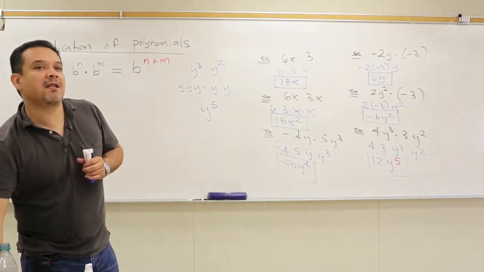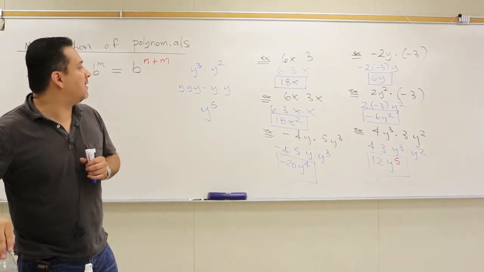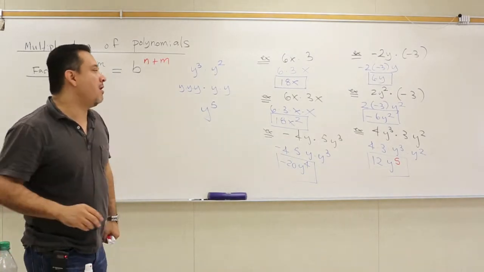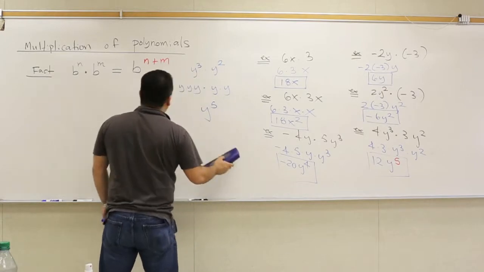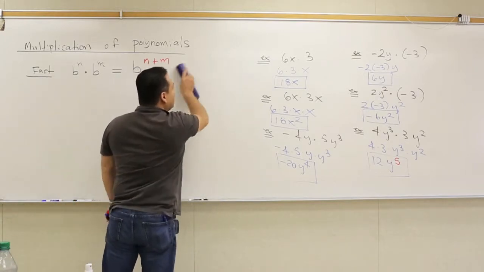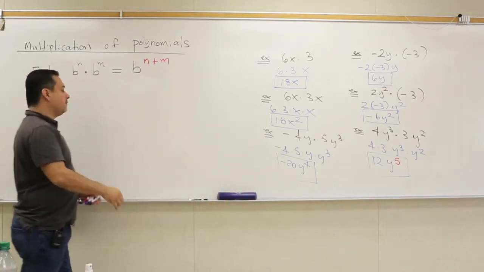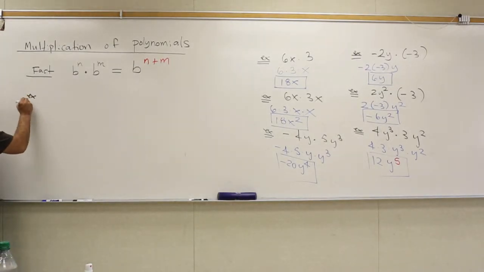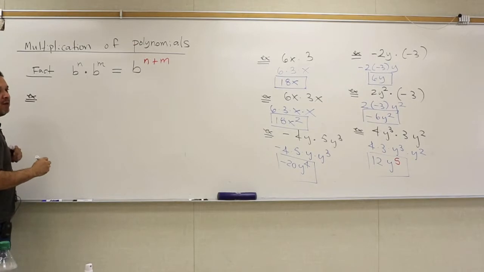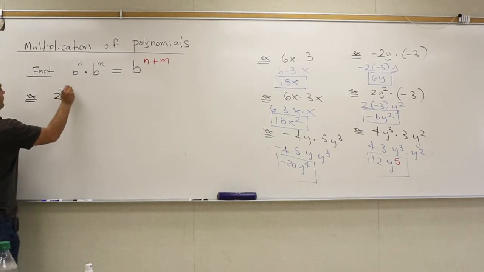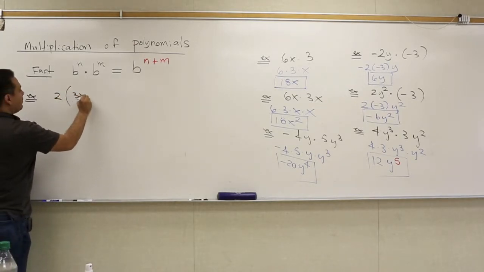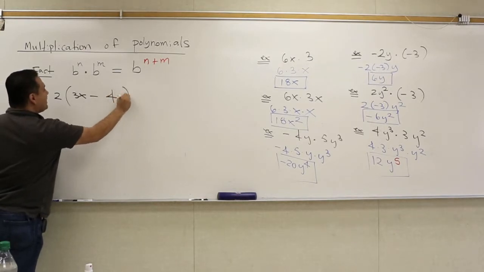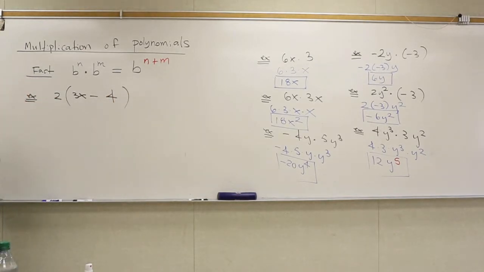Well, good. It's easy because what comes next, you guys think? Anybody know? What will come next? I'm not saying we're going to make it harder, but what I'm going to say to you is we're going to kick it up a notch, a dimension, if you will. So I'm going to kick it up. I'm going to say to you guys, what do you think this is? 2 times 3x minus 4. This is what you guys had in the past already.